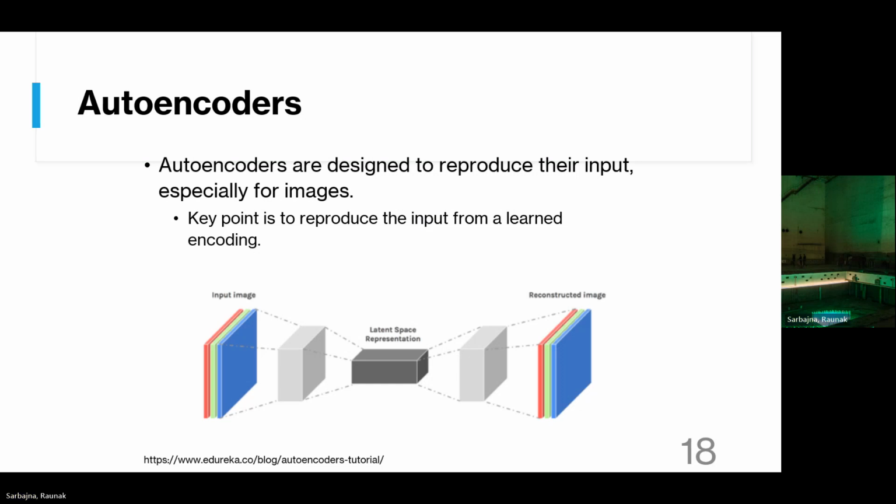Given input data, it learns a representation of that input data in its data space, and then it tries to reconstruct it, essentially. You can think of autoencoders as how humans learn. If you're given a textbook, you don't memorize every single line and every single chapter. You understand it, and then once you give an exam, you try to reproduce what you have understood from that book onto your exam sheets. So in that case, you are working as an autoencoder, right?